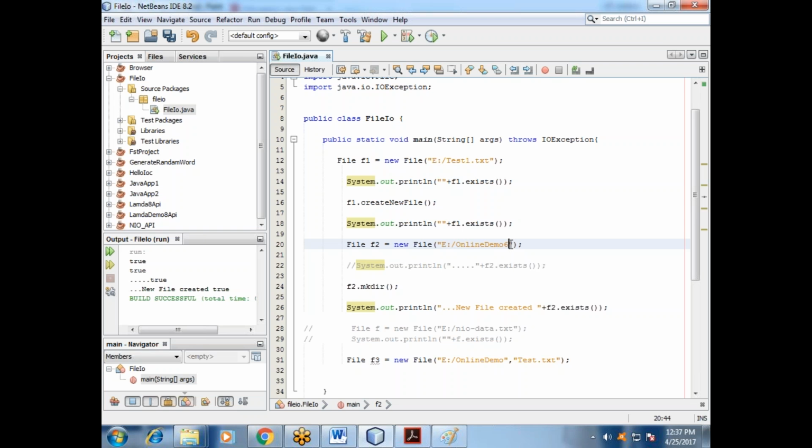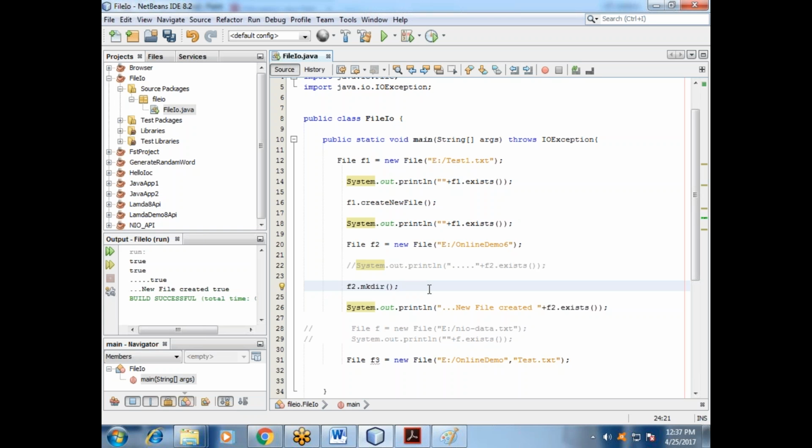Can you explain what the process is now? Will it create the demo 6 directory or not? The directory will be created, we are creating it directly. Why will it create? Because we added the mkdir method to create it. So who instructs our method to create it? Its responsibility is to first check whether it is available or not.